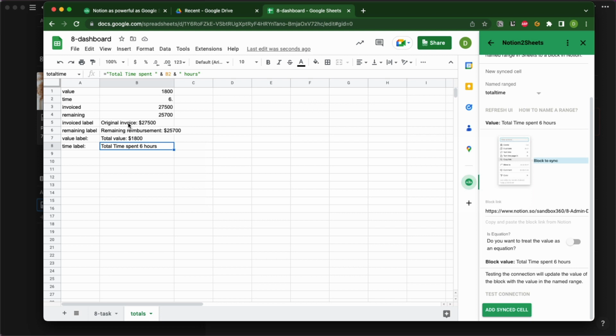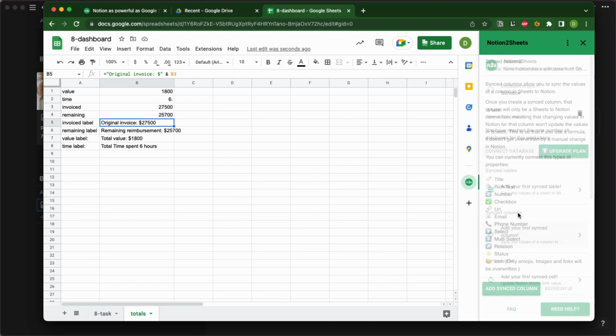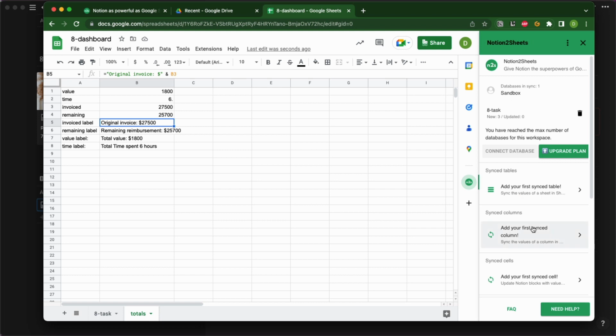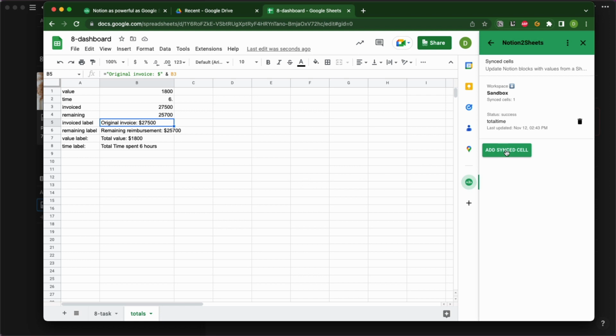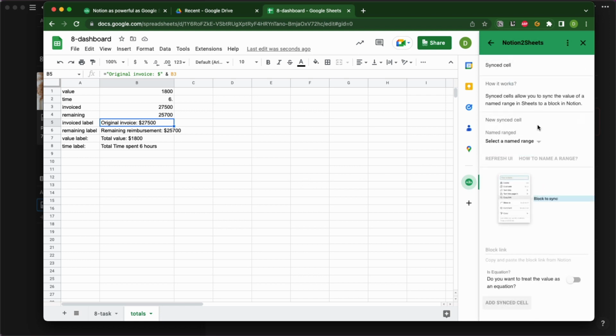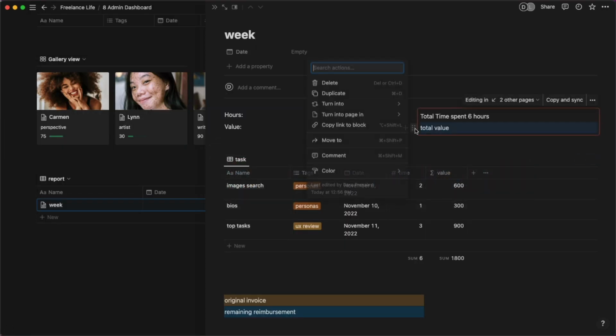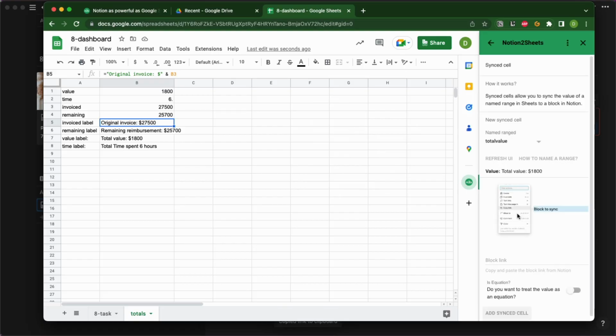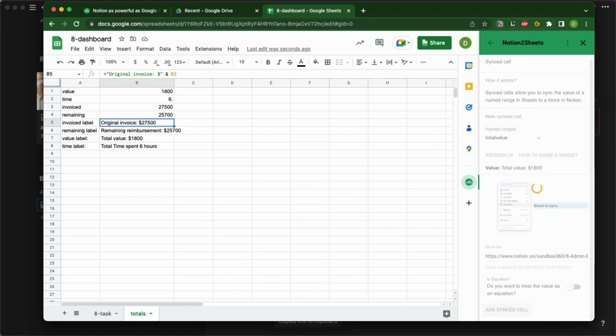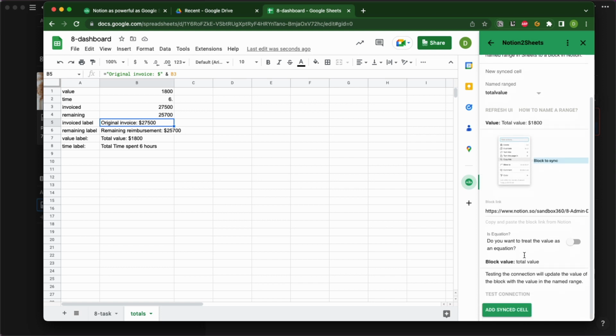So I'm going to go in and quickly add the rest, and then we'll move on to our next task. I'm going to show the other one because I did forget to show you how I saved that happening. So let's add just another one so we can see that that works. So we're going to add a sync cell, which is, so you can't actually edit. You'll notice you could just delete. So here we're going to do the total value. Let's grab that block. And just so it's clear, after I'm pasting in, I hit the return key so that it can refresh. And then I'm going to test that connection.